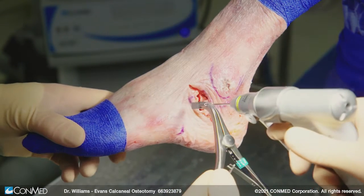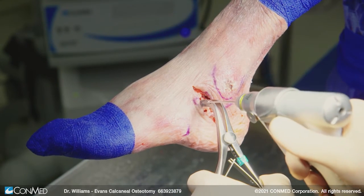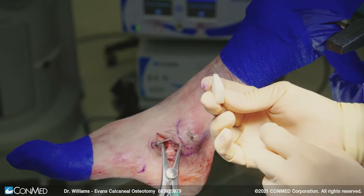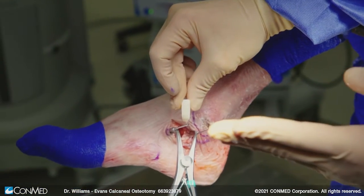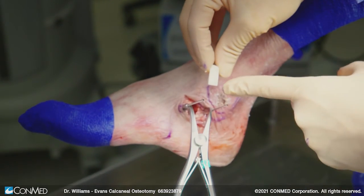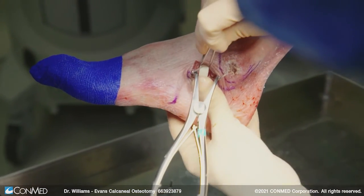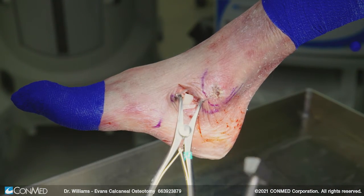Use whatever joint retractor you prefer, and then we're simply going to drive it in. The reason this is helpful is that it will help you from fragmenting your graft when you stick it in. My preference is MTF — I really think they've got the best track record in terms of graft harvesting. It's a trapezoidal graft, not a triangular graft. One of the advantages of doing it this way is that your peroneal tendons run right across the side of that graft site, and if you have a very rough edge and place it in like this, that rough edge sometimes abrades and bothers the peroneal tendons. So in many instances I will orient it to open it up, and I should be able to drop this in. We've sized this out for an eight millimeter graft. You don't want this thing to sit very proud — use the tamp to put it in or you'll crush your graft.